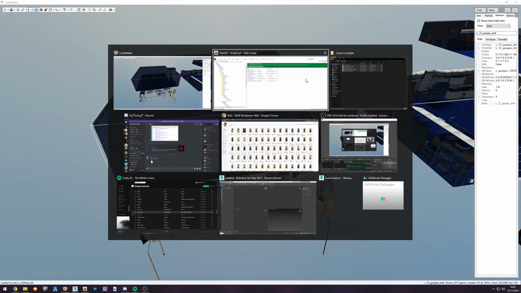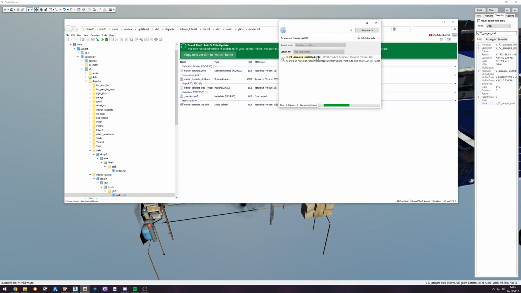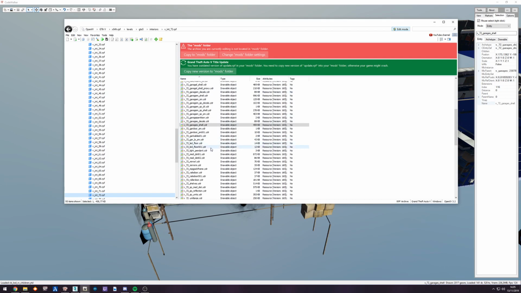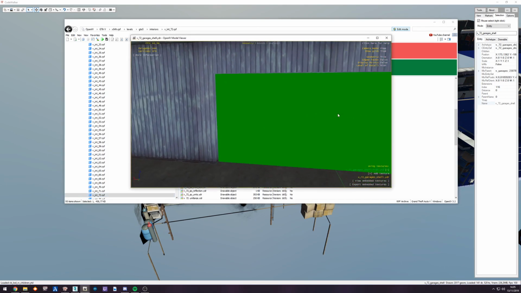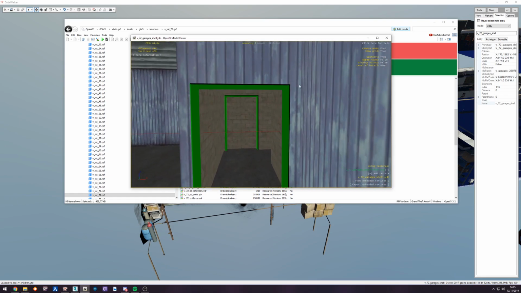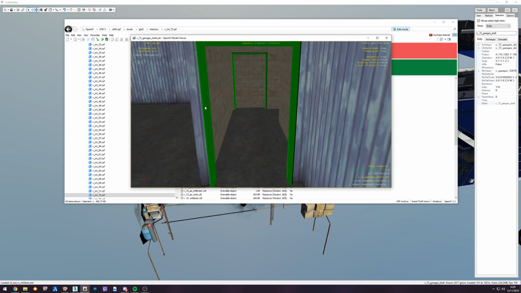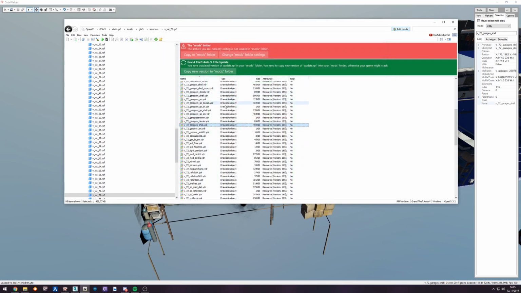So we have V72 garage shell. So we're going to go back into OpenIV. Going to find our shell. Going to double click on it just to check. So we can see there's a missing texture for the garage door and for these wall frames or whatever. I don't remember the name of them, but you get the idea.